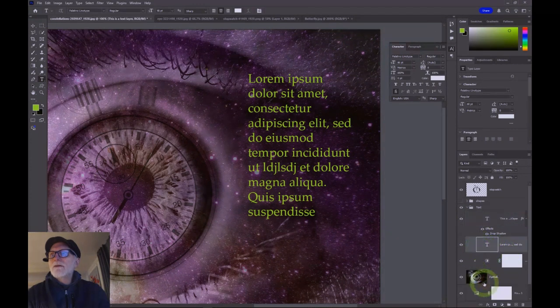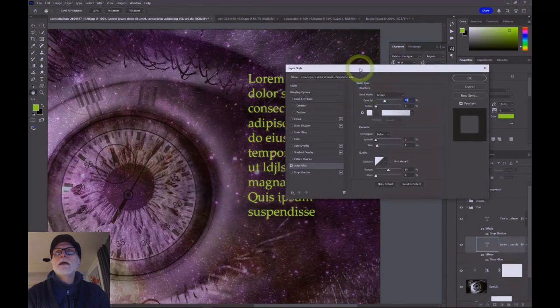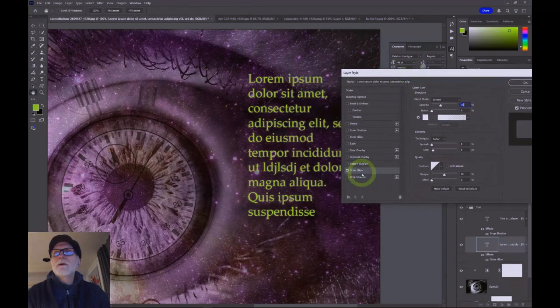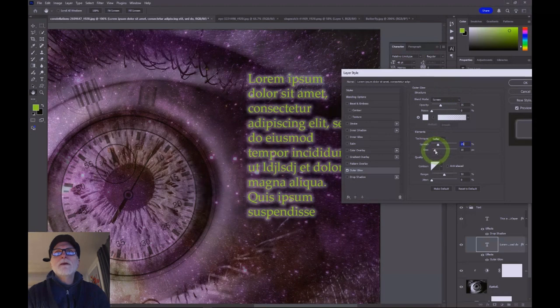Again, I'll select that text layer and choose, this time I'm going to make the text glow, so I'm going to use outer glow, and that will open up my layer styles and choose outer glow, and I can increase the spread of the glow and the size of the glow, and you can see what's happening there to my letters. Right?